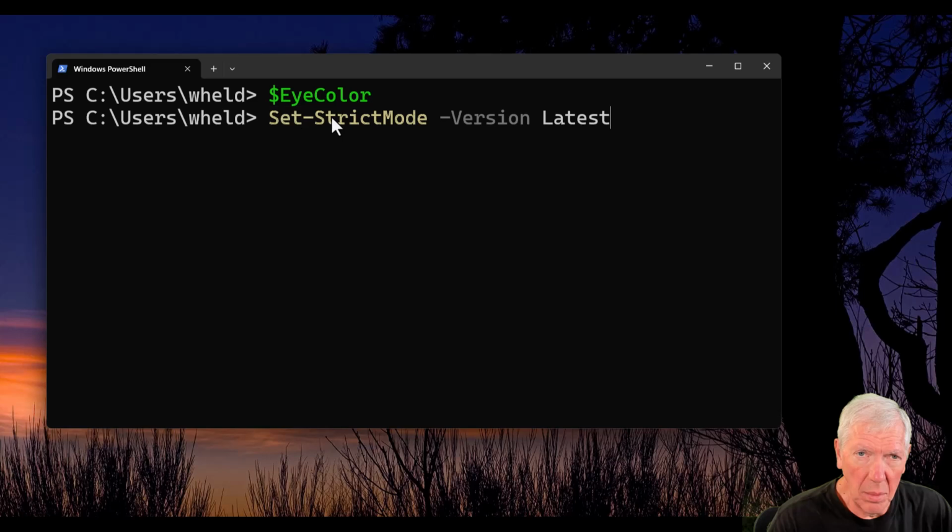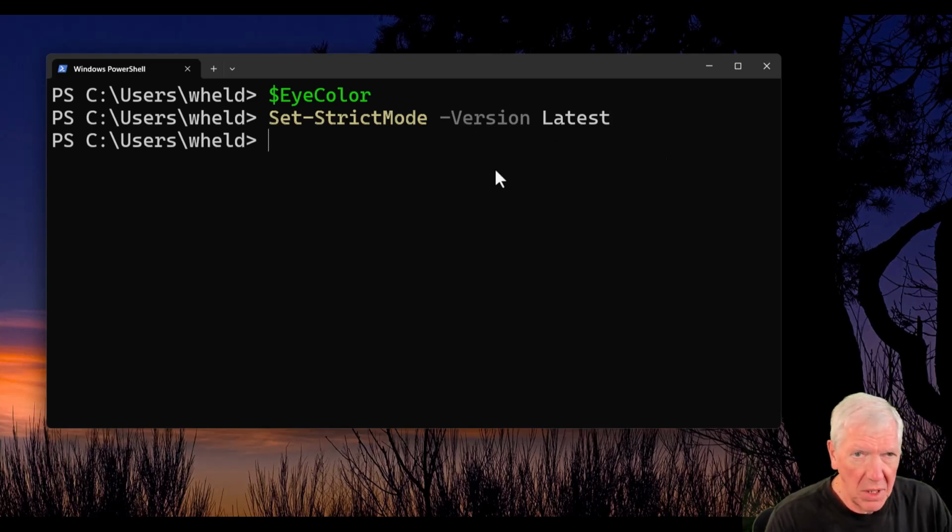This is called a cmdlet. Generally speaking, you have the verb and the object. So we're saying Set, you'll see Get, and some others. So the main way that PowerShell works these things is we have some sort of a verb, and then we tell it what the object is that's going to get that verb and do something with it. We're telling it to set it to the latest version, so I hit enter.